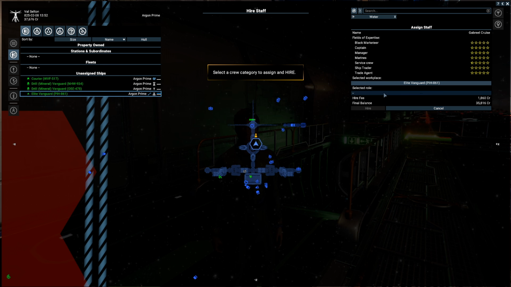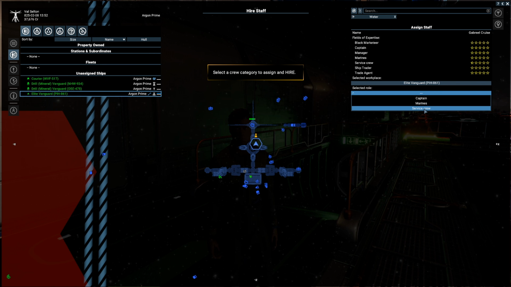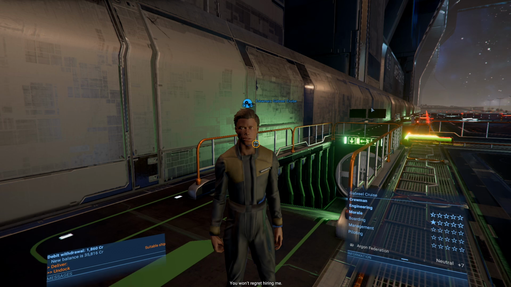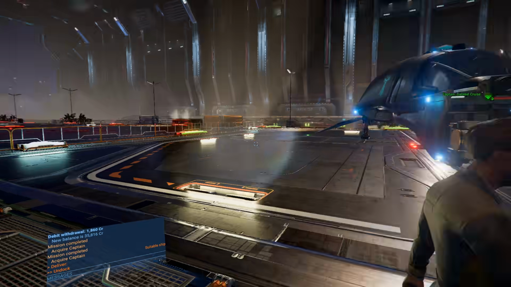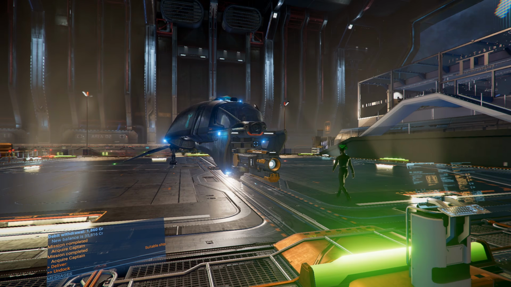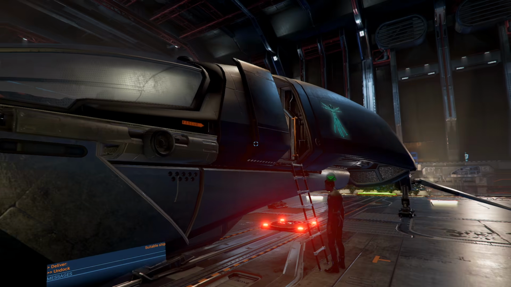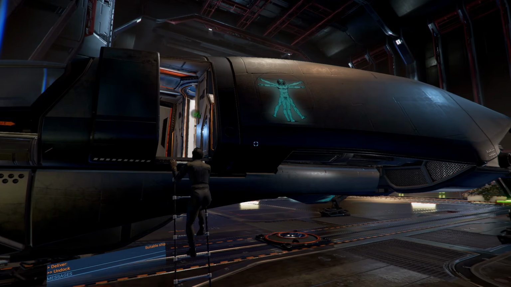You then have to select a role: Captain, Marine or Service Crew. I'm going to put him as a captain. And he's now the captain of our ship. And we completed the mission as well, which is quite handy. I believe it'll actually think this is a suitable ship.